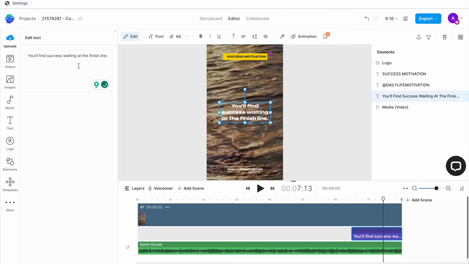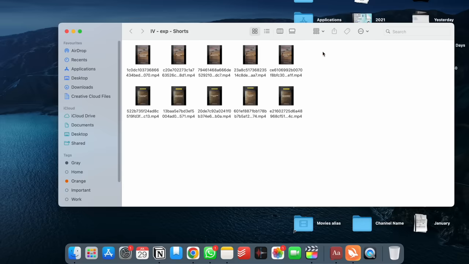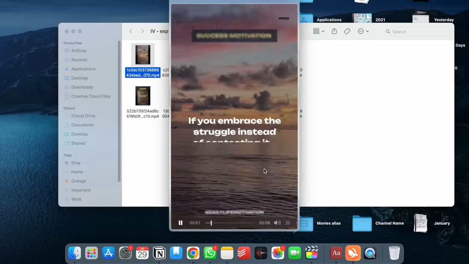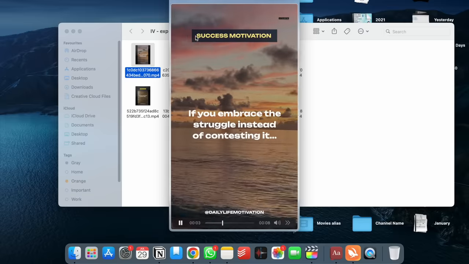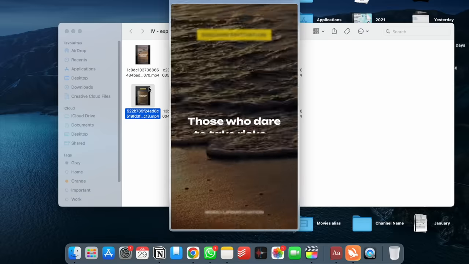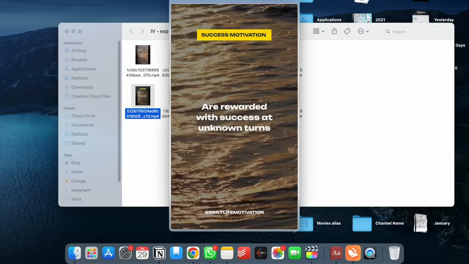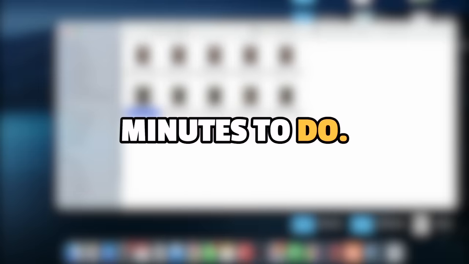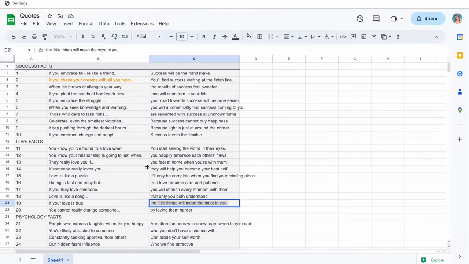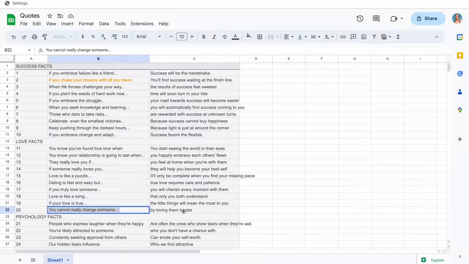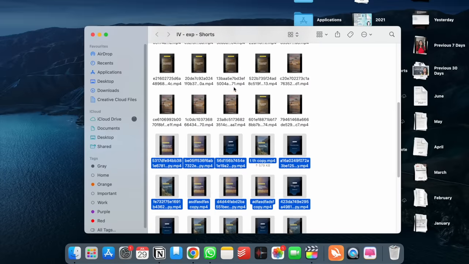background that you've chosen. So we are going to go ahead and use one template for creating 10 different shorts. 5 of these have been done simply by replacing the text in the default template. And for the other 5, we have just changed the background video. And all of this took us under 10 minutes to do. After this, I'm just going to replicate the process for all 60 shorts. And this actually took me less than an hour to finish.